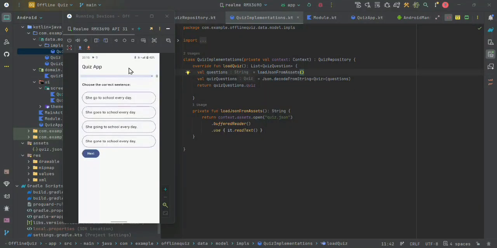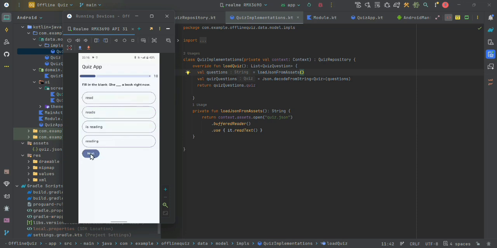So hey everyone, this is the quiz app and we have this question and all the four options. So let me show you the app flow. If I choose, let's say, this option, it becomes green, which means the answer was correct, and our score also gets updated. And if I click on next and then choose this option, it becomes red, which means the answer was incorrect and the correct answer was that.